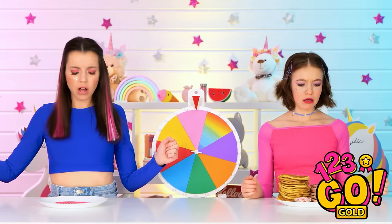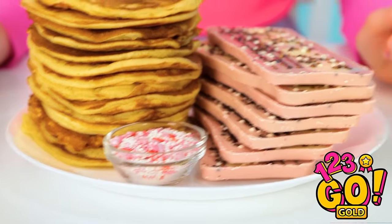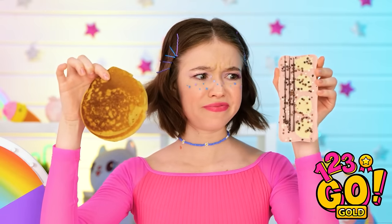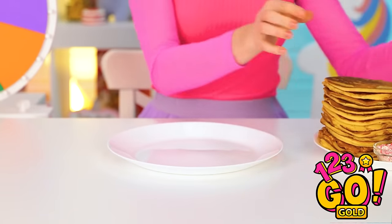Well, looks like one of us got lucky. Am I supposed to eat all of this? It's enough for a family of four! Do pancakes even go with this? I got it! Just needs a little readjusting.